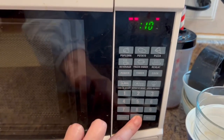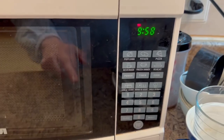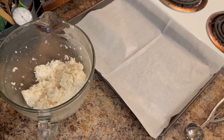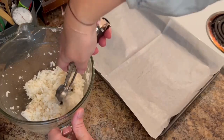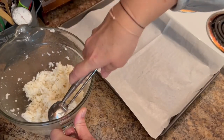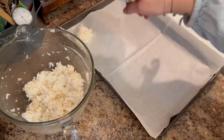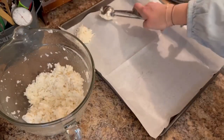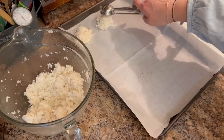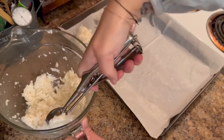Now we're setting the timer for 10 minutes. And then we're going to be taking our little cookie scoop and scooping out the mixture onto the cookie sheet. Now would also be a good time to preheat your oven to 350 degrees. And once we've scooped all of our cookie mixture onto the cookie sheet, we are going to be baking them for approximately 10 to 15 minutes.